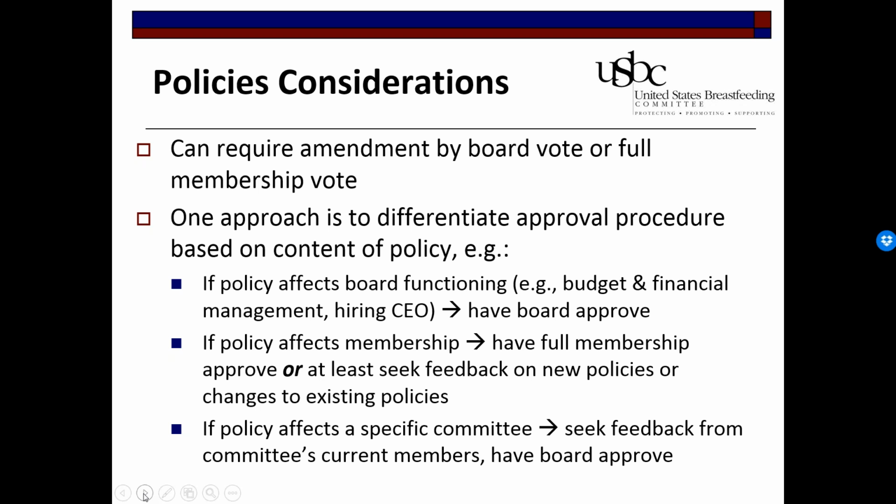And then similarly, if a policy affects a specific committee, maybe it's your advocacy committee, your fundraising committee, whatever it is, you might want to seek the feedback of that committee, but then typically have the board approve. That's because committees usually are functioning underneath the oversight of the board. The board has the fiduciary responsibility over the activities of the committee in most cases.